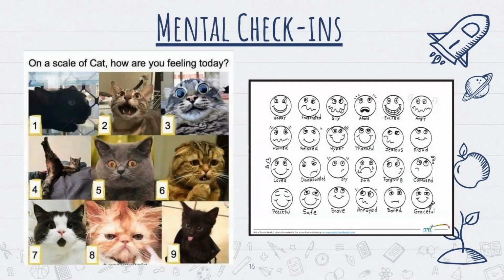Now, mental check-ins don't necessarily mean heavy questions about a child's deepest thoughts. Sometimes it can be just taking a break to look at some fun pictures or talk about ourselves. Here are some cute pictures that kids might enjoy, taking some time to look at and to identify their feelings. This can also lead to a bit of conversation for a break to talk about those feelings.